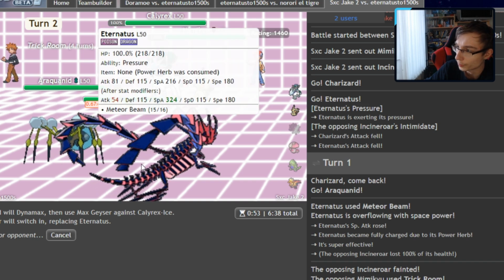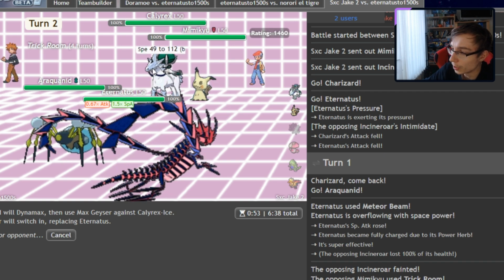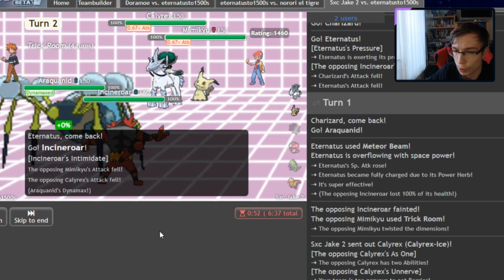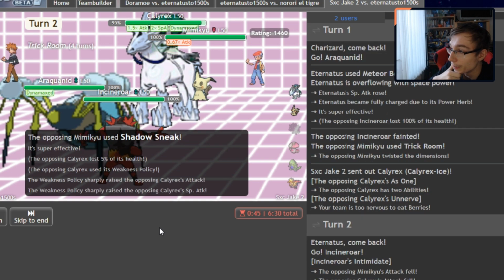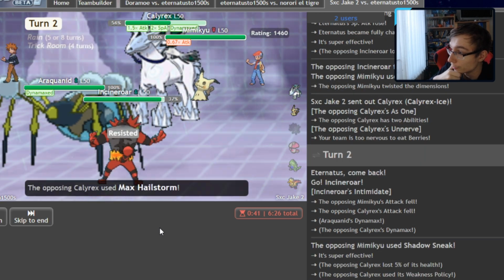Alright, so I'm going to go for a bit of a weird play, you might say, but I'm going to switch the Incineroar from Eternatus, because I don't think opponent expects that. And Rackman will go for Max Geyser into Calyrex. Hopefully opponent doesn't go for Max Quake, although opponent totally could, and go for Shadow Sneak as well. Well, I'm physical, so I don't really care that much. Look at that damage, that was beautiful.